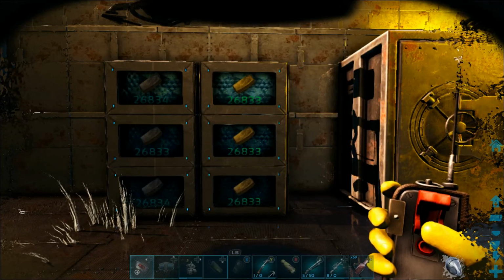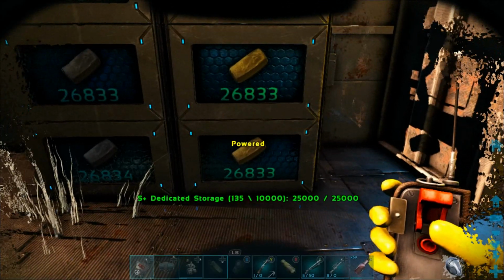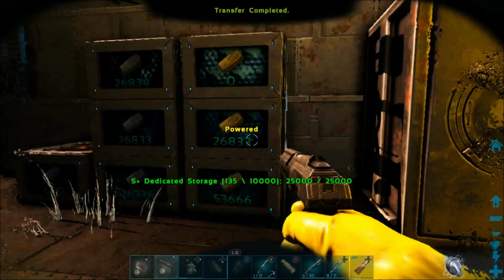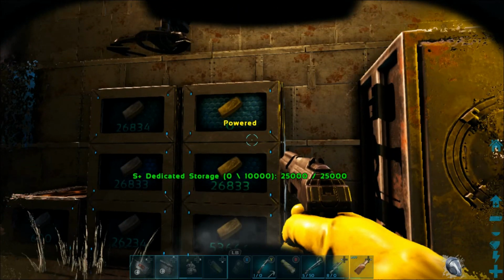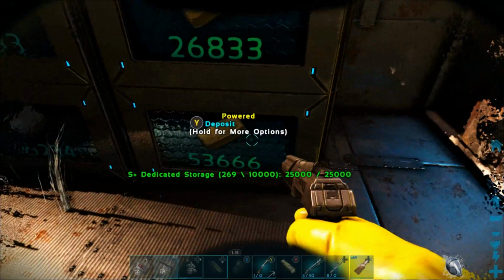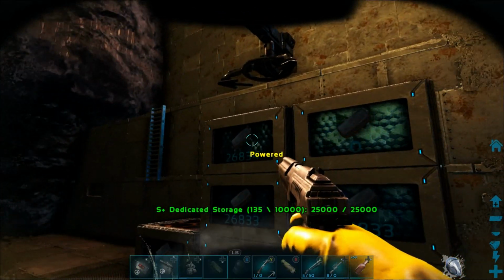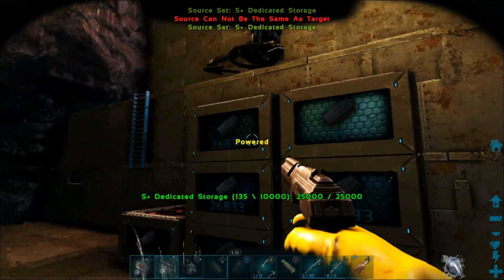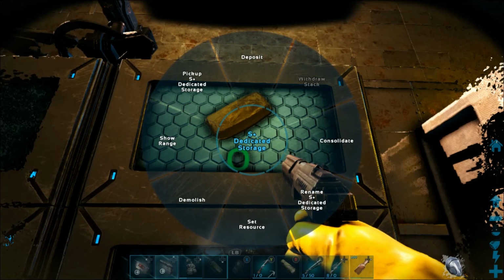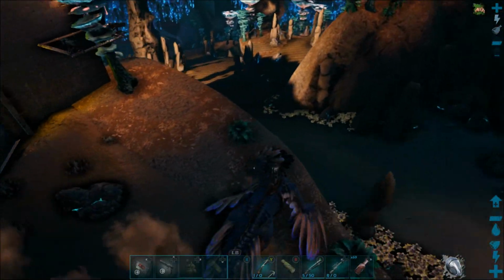But now I'm putting them into these boxes. I don't need this many. But I want to show you something, basically what happens here. So we're going to go ahead and empty one of these here. Because I want to show you how this whole transferring business goes. And it's kind of tricky. Because if you try to consolidate, as you can see, it doesn't pull the rest of them. So if you have several of the same thing on several boxes, it won't transfer. By consolidating, it will pull everything from the others, but not other dedicated boxes. So keep that in mind.